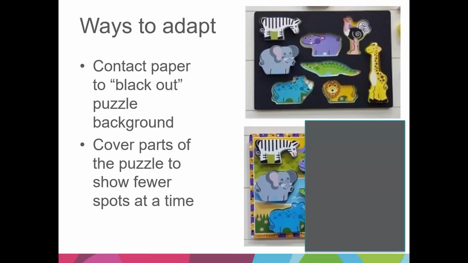Like other people said, you can cover up parts of the puzzle to show fewer spots at a time, and you can really notice how many things we have to cover up while we're doing this, and you can slowly show more or show less based off the child's response. So that was a great job, guys.